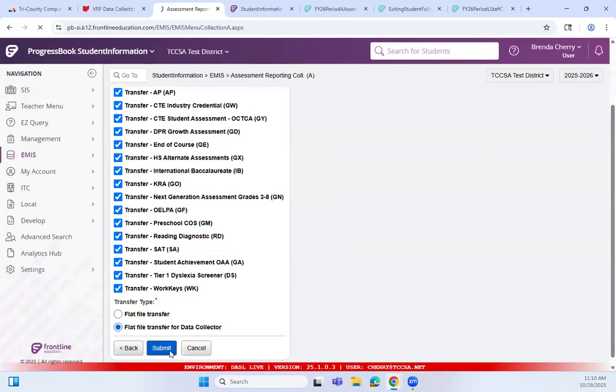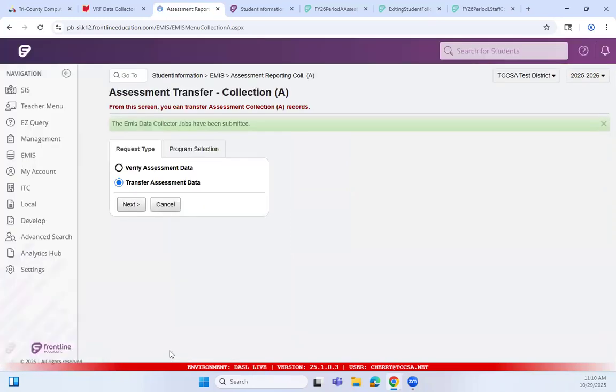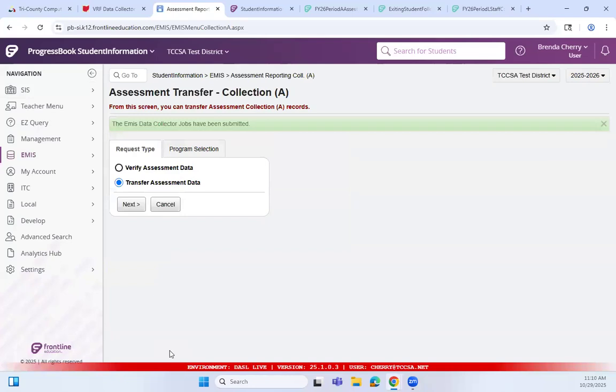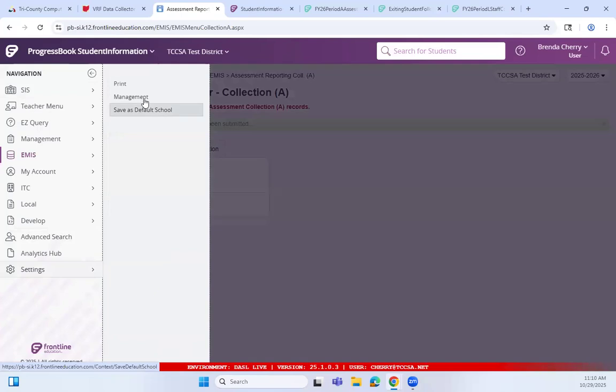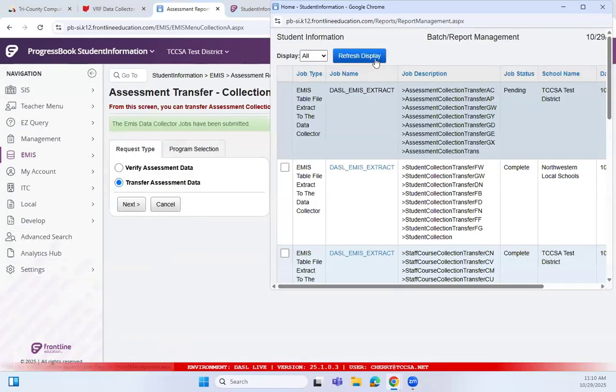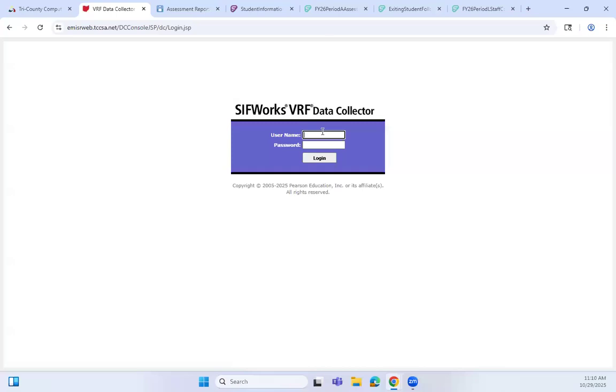Because I want what I do need over there, over there. So I transferred it all over there. And I'm going to wait for it to load because it takes a few minutes to load it all. And sometimes I go here and I get, once it's complete, you can go into, oh, I've already been signed off. But we're going to finish what we started. We started assessments. Now we're going to finish them.